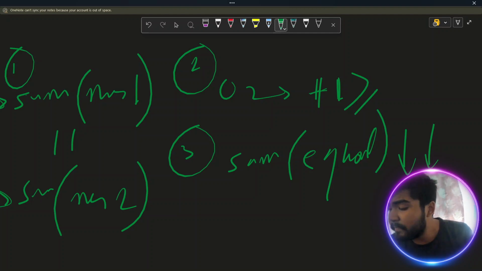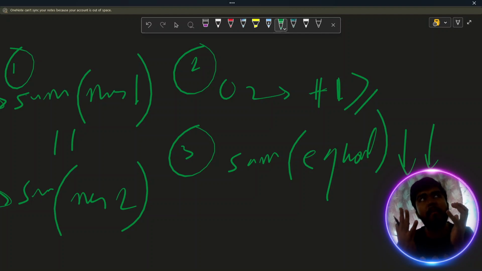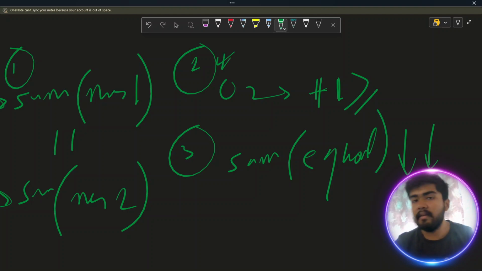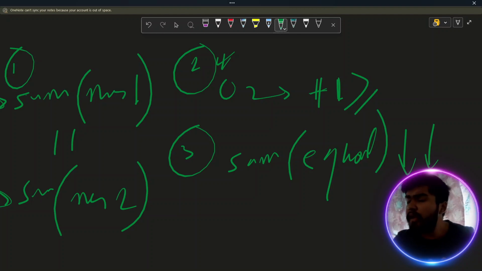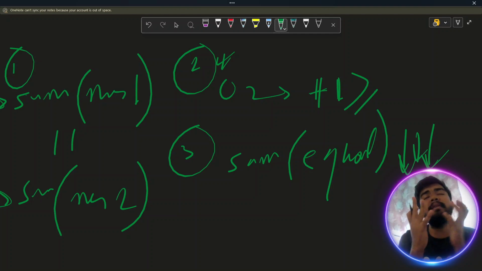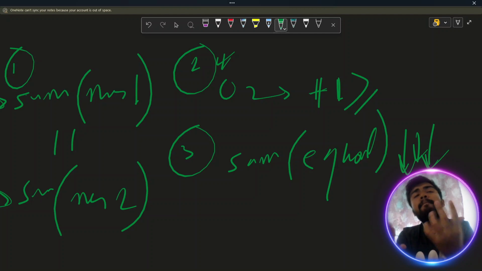Now I am trying to make the sum of nums1 and nums2 as minimum as possible. By following the second principle, we are not allowed to violate it. We definitely have to replace all the zeros with 1. And we have to make the sum as minimum as possible. So to make the sum as minimum as possible and replace all the zeros with positive numbers, what is the very first thing that comes to our brain?